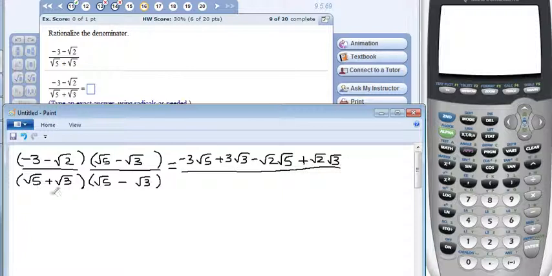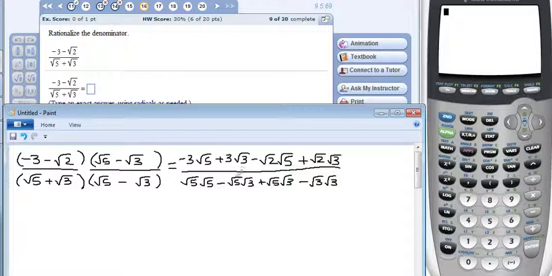Okay, now I'm going to do the same thing underneath here. I've got root 5 times root 5. I've got a positive times a negative, so this is going to be my negative term, root 5 times root 3. My inside term is a positive root 5 root 3. See how nice those turn out? And then here I've got a positive times a negative, so I'm going to end up with a negative, and I've got root 3 times root 3. Okay? We've got a mess. We've got a heck of a mess here. All right, what can I do?